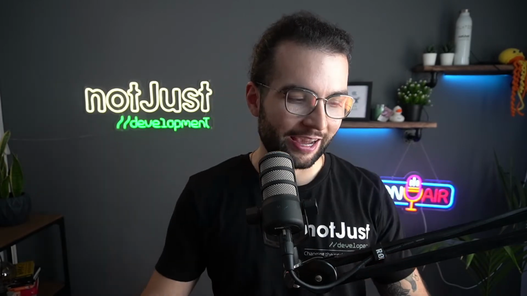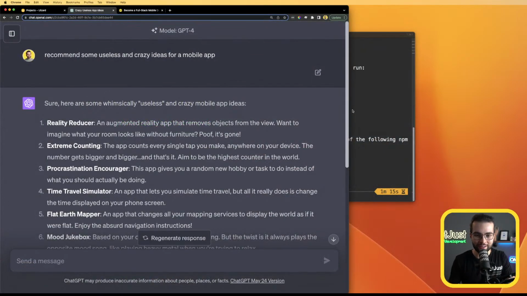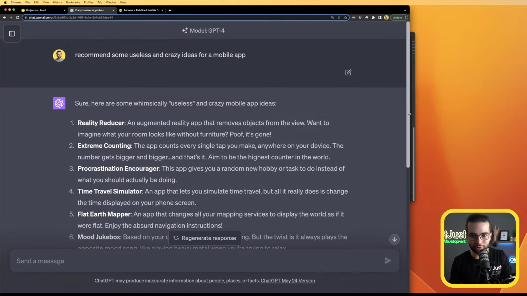Game, multiplayer, auction bidding war. I was thinking about some kind of, I actually asked ChatGPT for some ideas. And I was looking more towards useless app ideas that would be just built for fun, but you guys are recommending some really good applications.